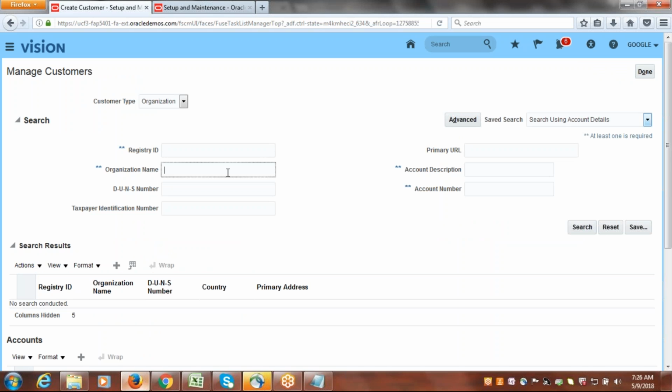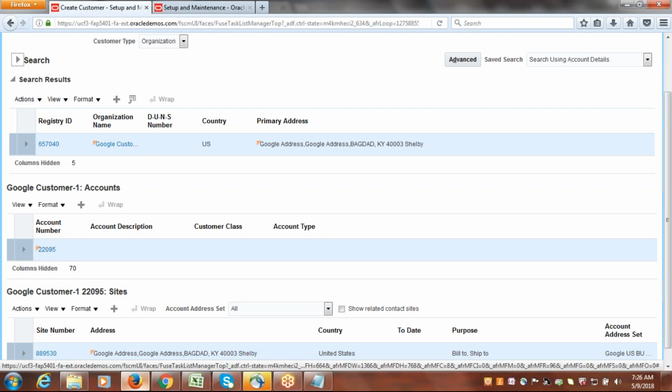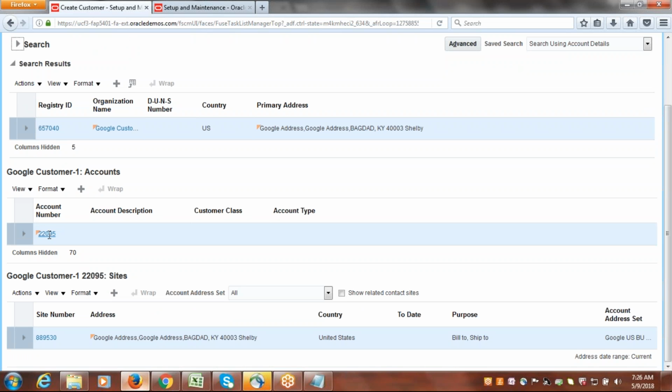Now search for the customer. It will show 3 records: customer header, account, and site. Search. Okay, customer record, customer account, system-created customer sites. Now click on the customer account number to override the profile class.